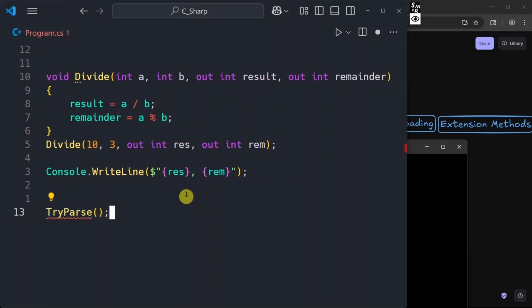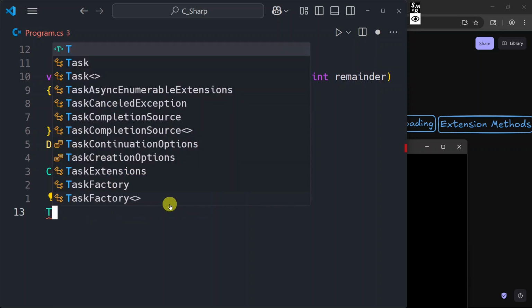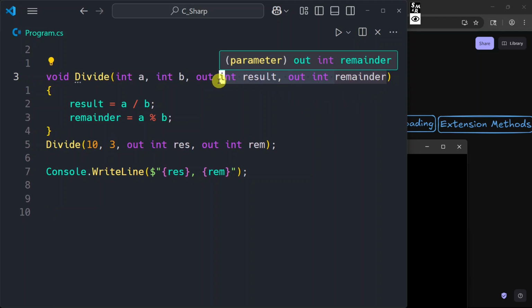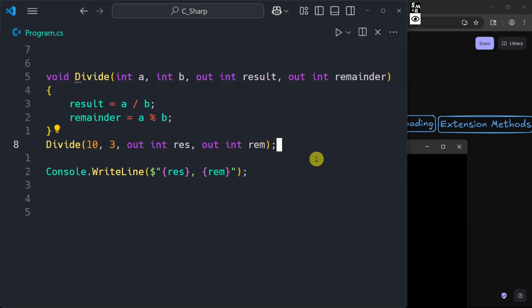When you're using TryParse methods, it's good to use an out. Also, out clearly signals the parameter is output only. This is not a parameter that you would put in. It also enforces assignment in the method as well.